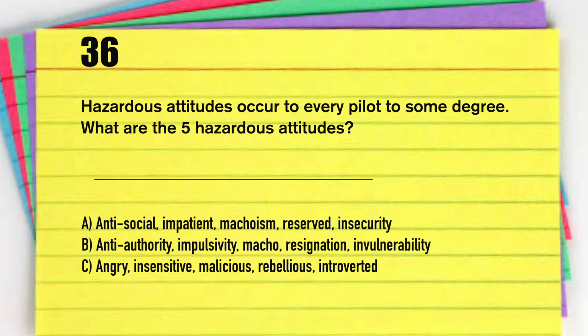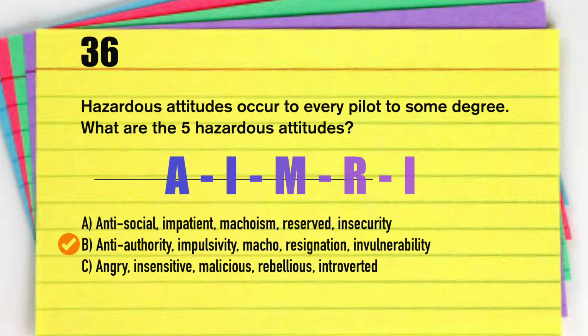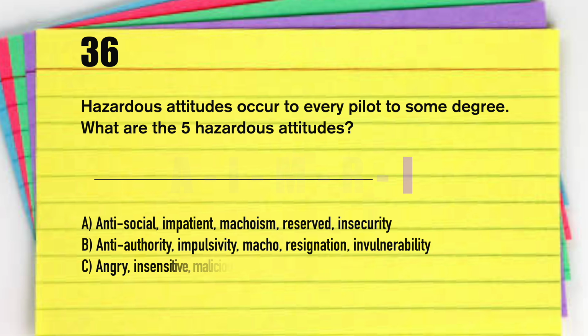And I know you're probably saying that all of these attitudes can be hazardous, but the only ones that are important are the ones that the FAA put on the Part 107 exam. And what they'll try to do is to trip you up so that way when you're looking at the answers, you become so confused that you don't even remember what the question was about anymore. The tip I can give you is to study these as if someone were to come up to you randomly. You could just rattle off these 5 hazardous attitudes without having to look at a piece of paper. And you can see that I already marked the correct answer. Let's move to the next flashcard.